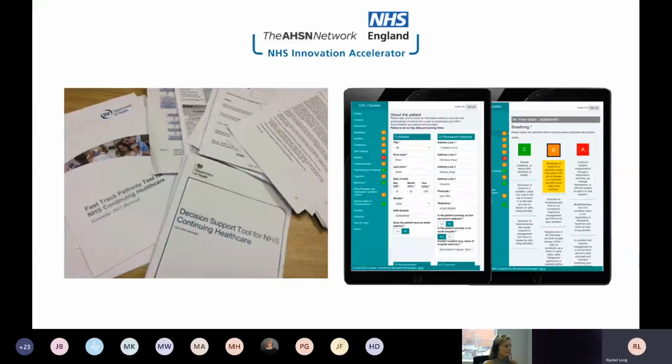So what we're talking about here is Digital CHC. In late 2017, the NHS put out the call to improve continuing healthcare, and the SIP programme was born at that time. So what we did, as a small software business who had in-depth experience in local government in developing digital services for citizens across a number of different business units within local government. If you've gone onto council websites, you've probably used some of our software in digitally engaging with your council.